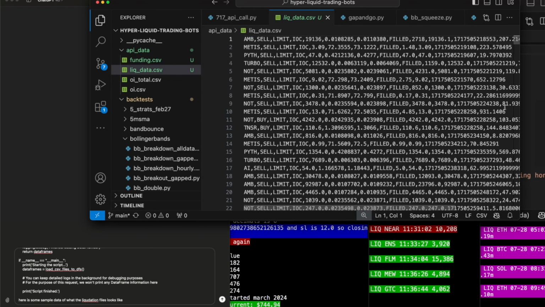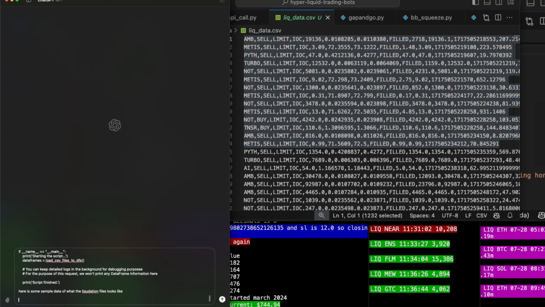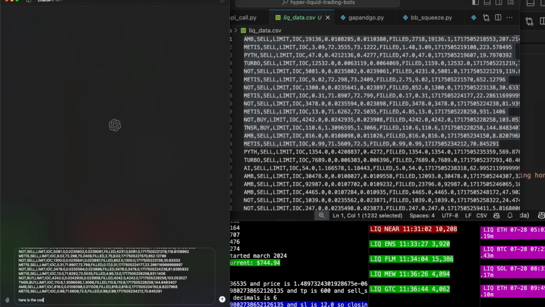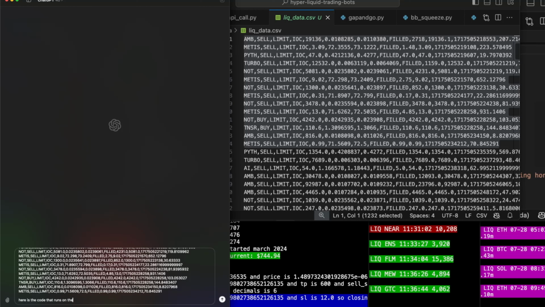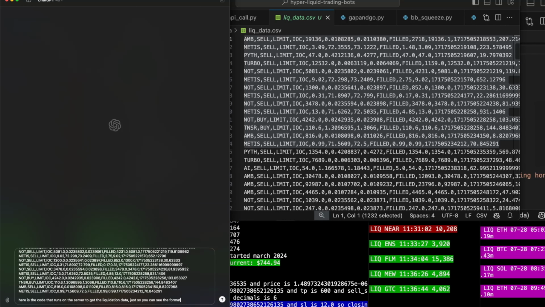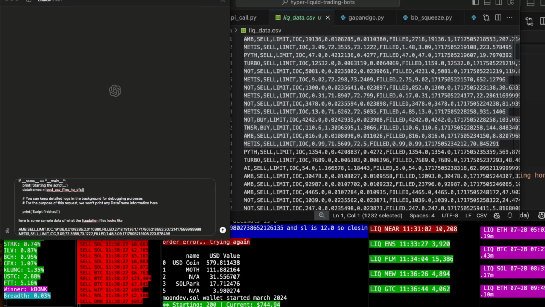It's a lot of data. Here is the code that runs on the server to get the liquidation data, just so you can see the format. Okay, let's do that as well. Why not? Why not, dude?